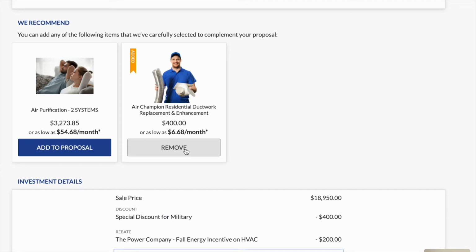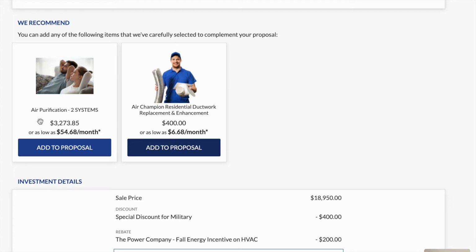So some people may have used custom installation items to customize work on a job, but you couldn't recommend that. With a FlexJob, you can create this very quickly, add whatever labor, material, products you need to, and then make it a recommendation to the customer. So that can be pretty powerful because, of course, if you're using financing, it'll also translate for your customer what the monthly looks like for that additional service.